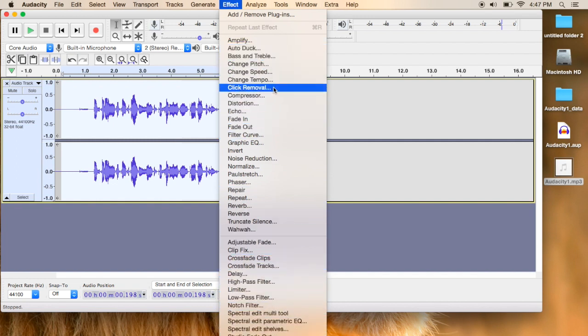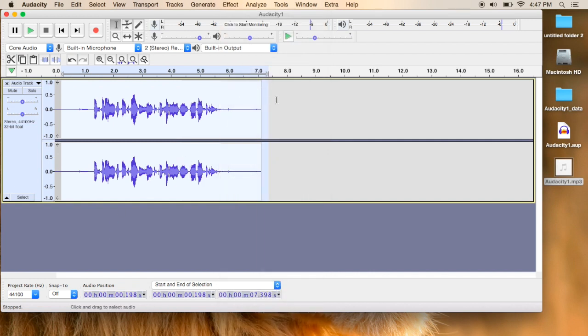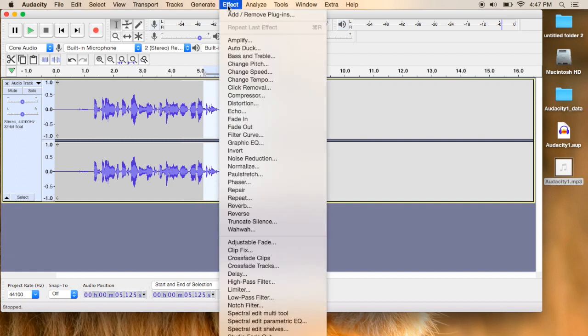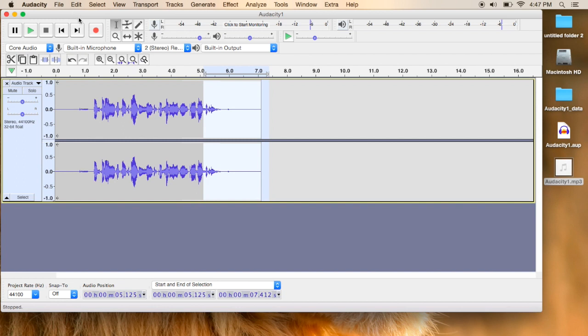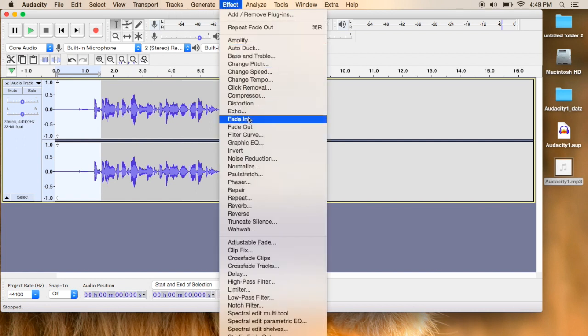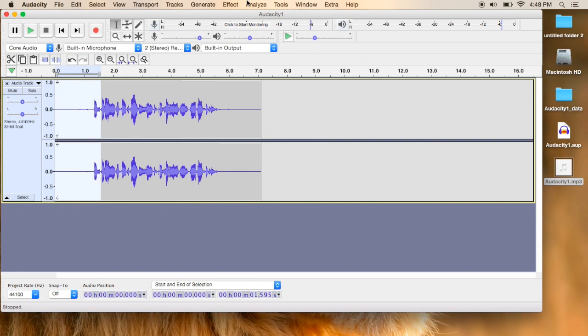Like before, I was showing you the envelope tool to do fade in, fade out. If I want to do fade in, fade out, I can just hit this effect. So we'll go to the end of the clip, select the end of it, hit effects, fade out, and it puts it in. Do the same thing to the beginning of the clip, go to effects, fade in, and it does it.